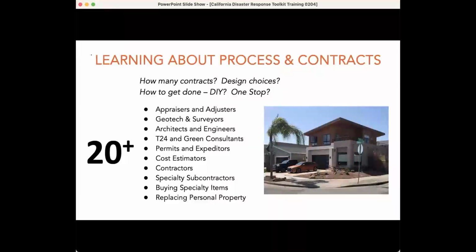Architects are well-versed and skilled in helping homeowners navigate this myriad set of contracts and timelines and processes. It's more than design services that can be offered in this moment. It's really a holistic set of services that architects can deliver to homeowners and really help drive success in the community.